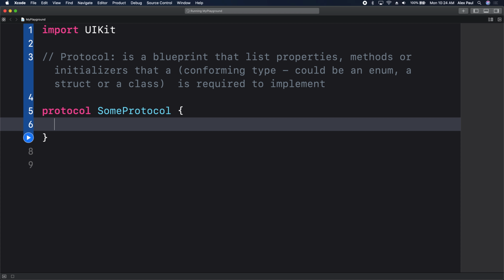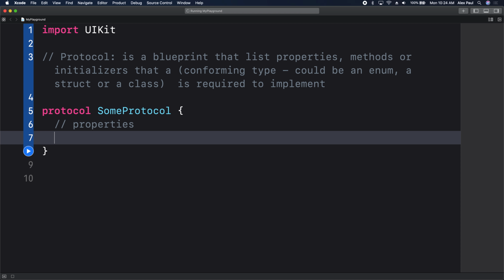Here we have properties that this protocol is listing. This property is a variable, someString, which is a String. And we haven't seen that syntax here, right? That syntax says it's a getter and a setter. Whoever is conforming to SomeProtocol has to implement someString, and someString needs to be settable.